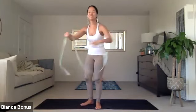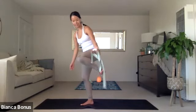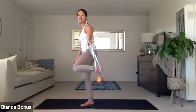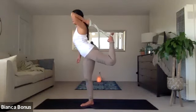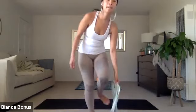All right, take your strap. We'll try it on the left. So take your strap around the left foot, take your knee to the side. And then while your knee is to the side, bring it up, flip your elbow up, and then try that route. So those are the two options of getting into it.